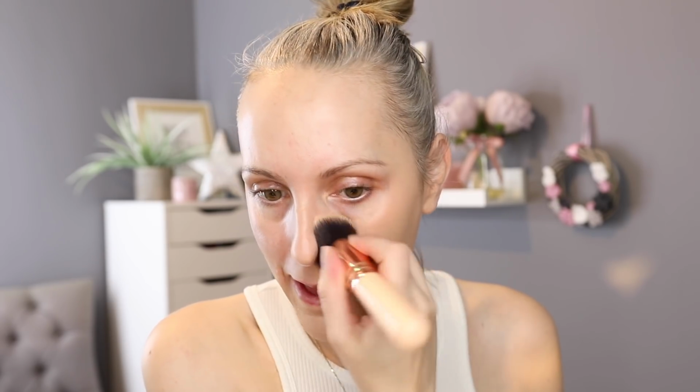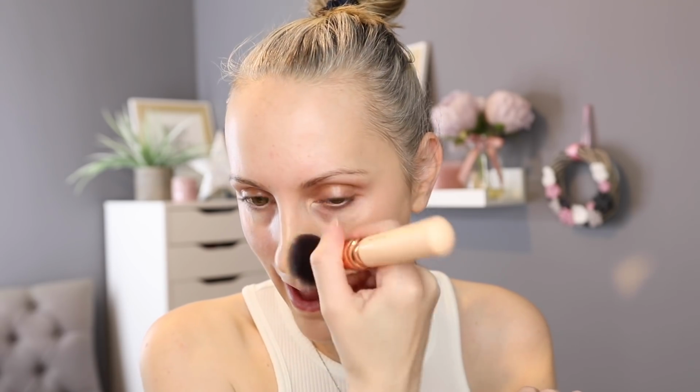It's too early in the morning. I am going to try and do a long wear test today because this does say that it's long wearing. Now, unlike some balms, this doesn't seem to be clinging to my dry areas yet, and it's got quite a nice sheen on it. It's not dewy, but it's definitely not matte. It's like a satin finish. And at the moment, I like it.